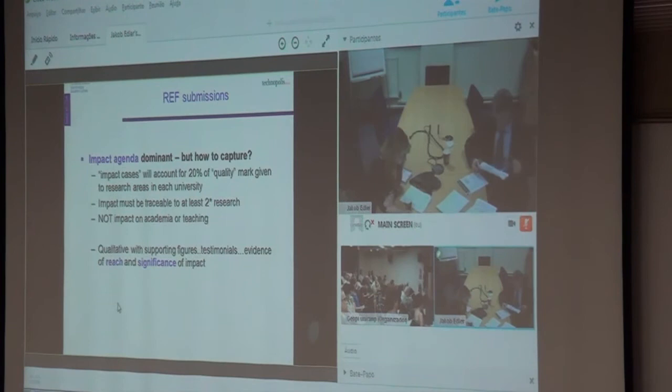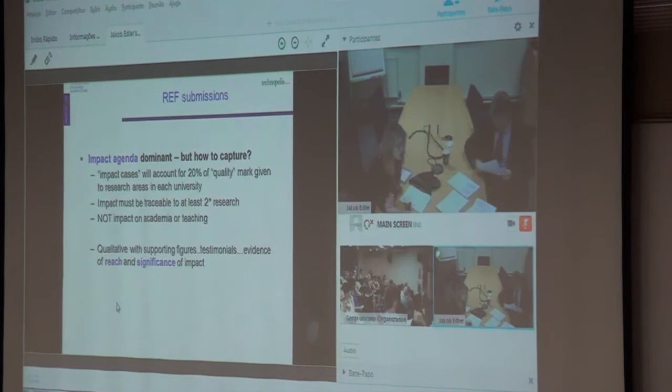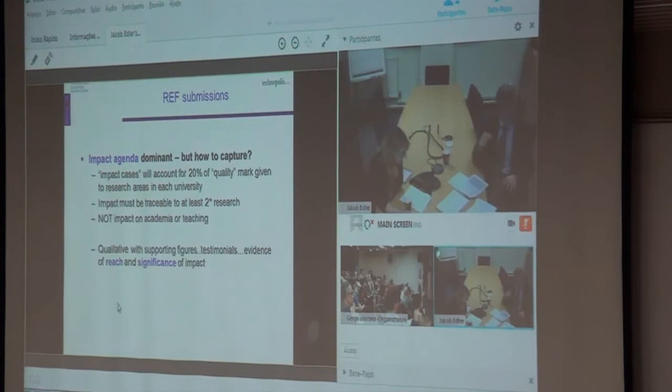So why was this element added? Well, it was added really in response to concerns from the political level and the ministry level that our research in the UK has to be funded on the basis that it is an investment that will bring about returns for our economy and society. And it's not enough for universities to say that their work is excellent. It also has to show this impact, broader impact. So the cases have to be written, and they're all available on the website, they're all in the public domain. But they had to be traceable to an actual piece of research.